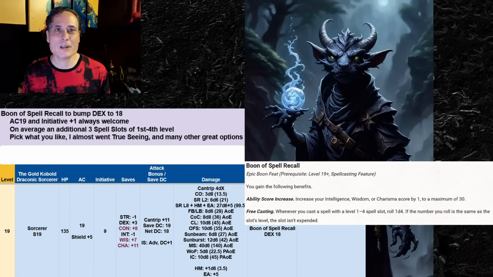That said, pick what you like. There's a ton of amazing options amongst the epic boons. I almost went with True Seeing for the role-playing synergy, but there are lots of good ones, the Boon of Fate, and pick whichever one you like.